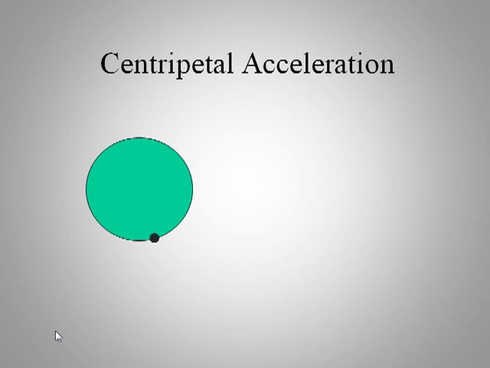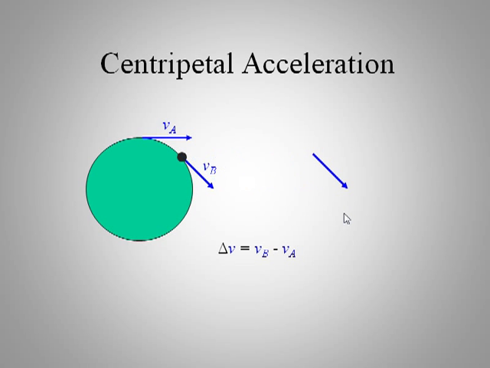So here's an object moving around the perimeter of a circle. And at some time here, it has a velocity, say, A. And at some later time, it has a velocity B. We're going to want to find the change in velocity. That's going to help us define acceleration. We're going to do a little vector work here, geometrically. So we're going to take the difference between the two. In other words, the final minus the initial gives us our delta in velocity.